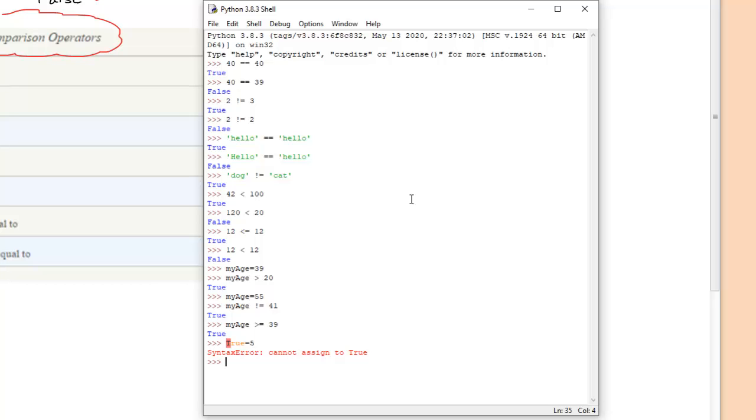You cannot touch True and False with capital letters, because it's data already known. It's not a variable. But if I type true with a small letter and say true equals 5, can Python accept it? Yes. So now when I type true, it will return 5. It accepts it because it's a small letter. But if I use a capital letter, it's going to be refused.